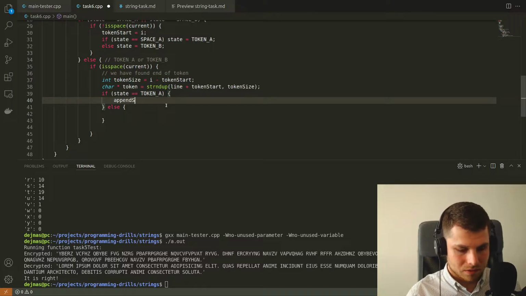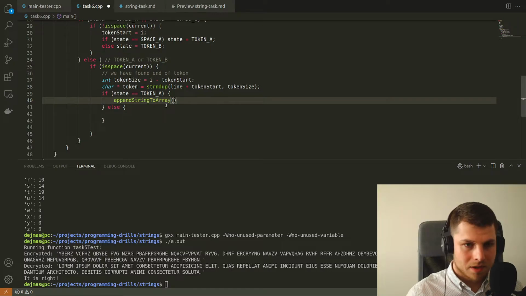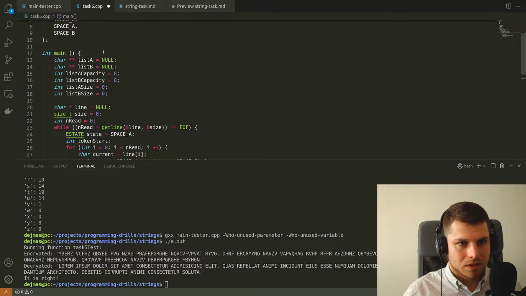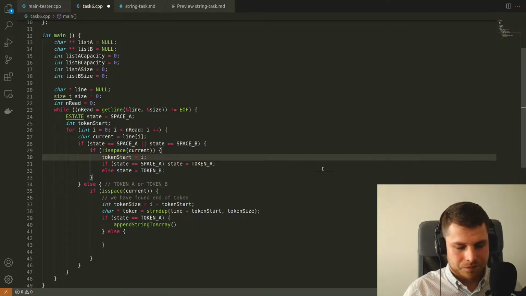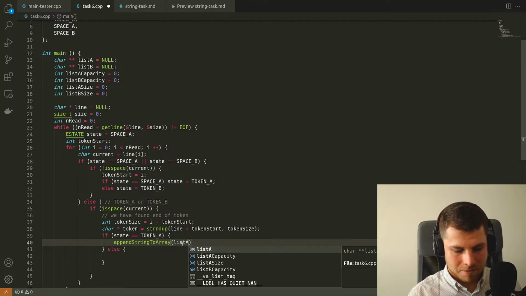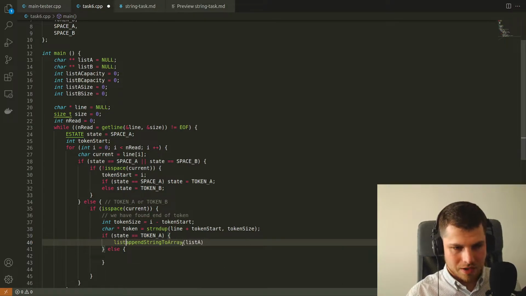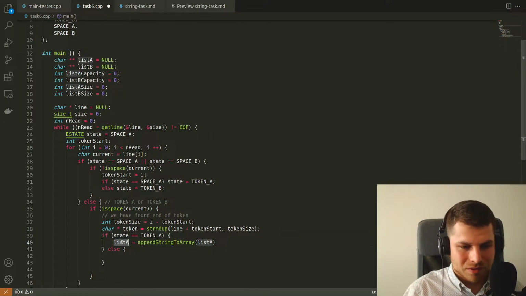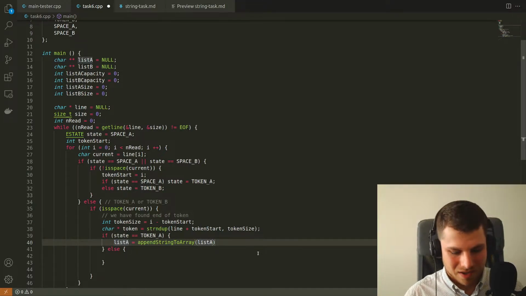Append string to array. We put here, so in list A, we will take the list A here, so we don't have to make pointer to pointer to pointer, because we will use nicely a return value here.